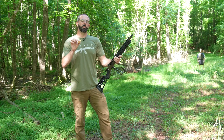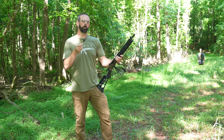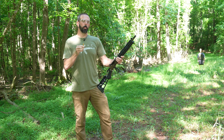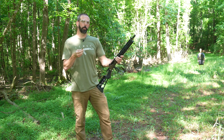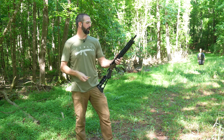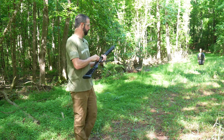For the round we're using, this is a round that's not made anymore. It's made by Steinle Ammunition, and this is a 300 grain hollow point moving at 2210 feet per second. People complained that it was kicking too much, so he quit making it. A bunch of pansies. I love this round. I've only got six left. This is one of those six. But you know, hey, it's the way it goes. I save it for moments like this. Let's see how it does.